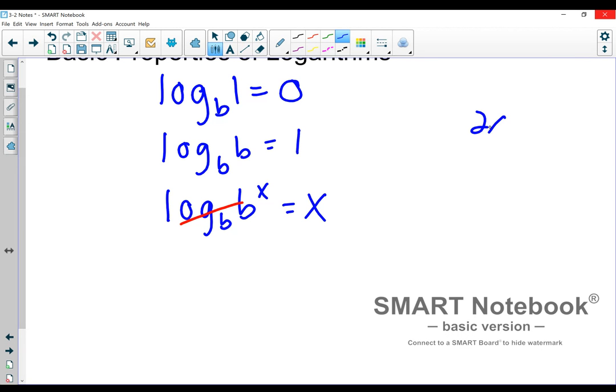Just like if I had 2x divided by 2, sometimes we just cross those 2's out. So it's that same kind of idea. So again, not really mathematically correct necessarily, but it helps us. And then the last property is if I have b raised to the log base b of x. So again, here's our base b's again. That's just going to equal x as well. Same idea. If I have b raised to a power and I have log base b, those are inverses.